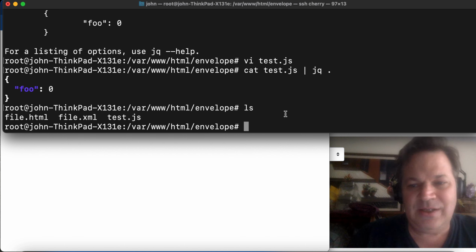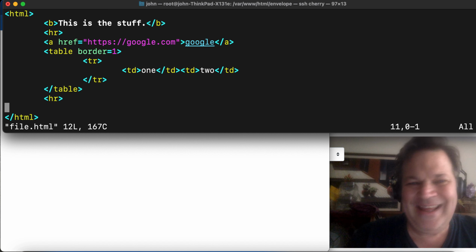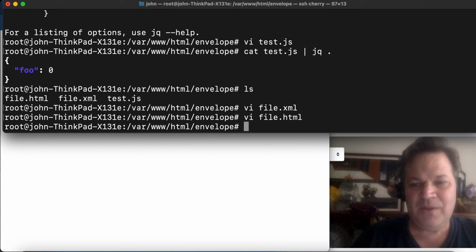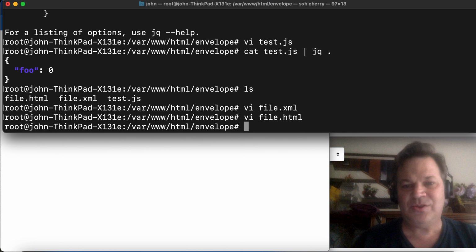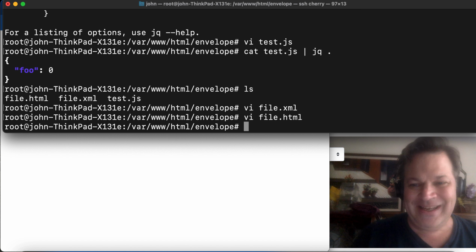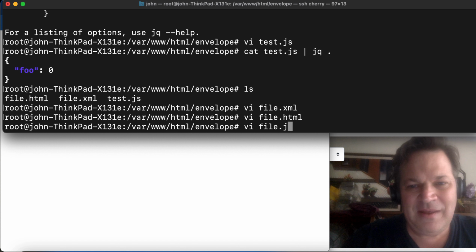XML is beautiful. It's a beautiful structure, and it's probably better. It is the foundation, similar to HTML, but yet at the end of the day, you have to use what works. I get the luxury of using something that makes more sense to me, and that would be JavaScript.